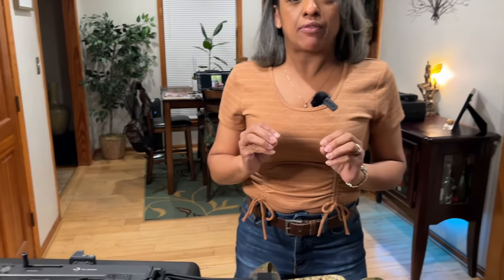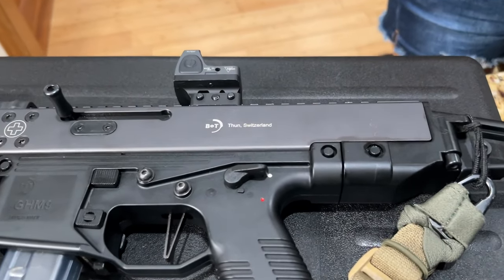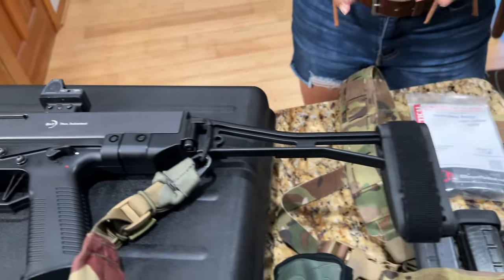Hey, so as you can see, I am really enjoying shooting my B&T. Now this is not a review of the entire gun, all right? And if you're looking for that, I have a video already that I did several months ago, I believe. This is about the Elftmann trigger. I wanted to upgrade my trigger just because if you ever shot it or if you own the B&T, you know that that trigger is squishy. It's just not ideal.